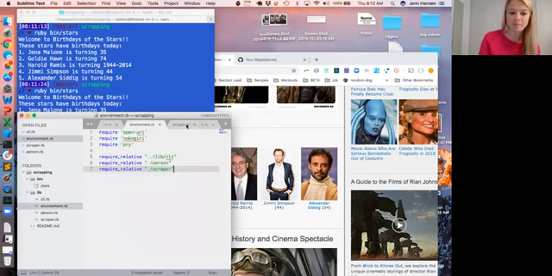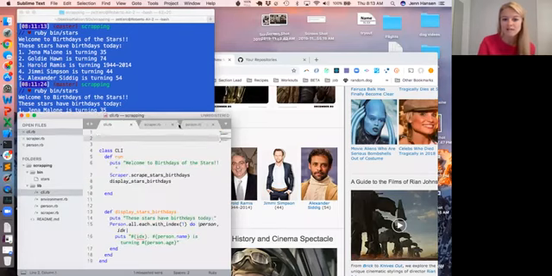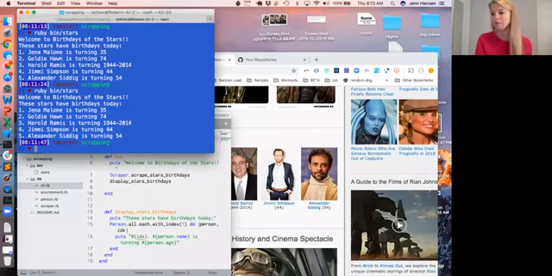From here, we're now ready to add a little bit more to our project. At the moment, this is pretty boring. All it does is start and say these stars have birthdays today. It would be pretty nice if we could add, like, which star would you like to see their bio? Where we could grab a little more information and actually take a look at a specific star.